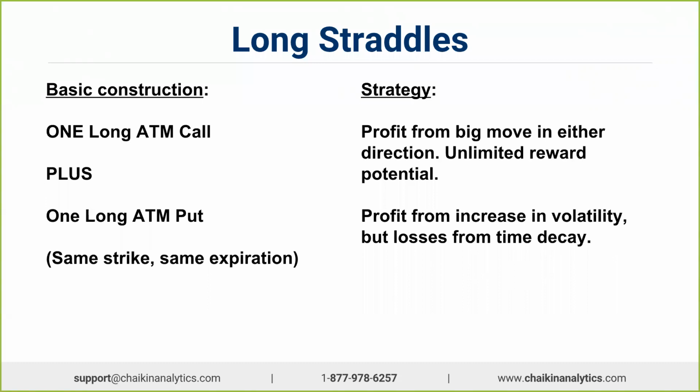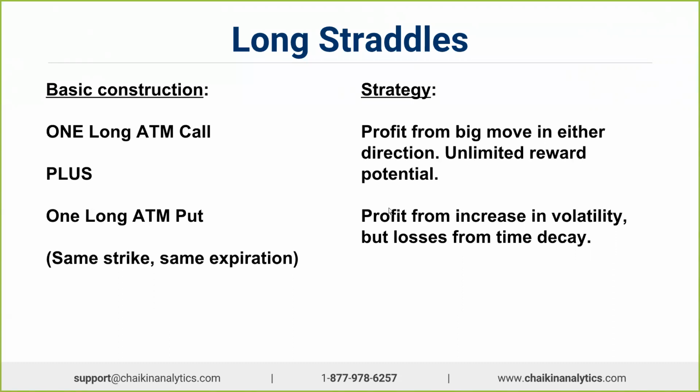You do a vertical, your short leg's probably going to decay faster than your long leg, so you might be able to make money that way if it just goes nowhere, but that's not what you get into a vertical for. It's for a directional trade, not for a theta play. These are also, if you're playing volatility, fine. Any debit strategy will profit from an increase in volatility, but we just want to make sure that we don't do this in high volatility environments. High volatility environments mean that we're paying up. Bigger moves are expected, which means we need bigger moves to pay for the bigger moves.